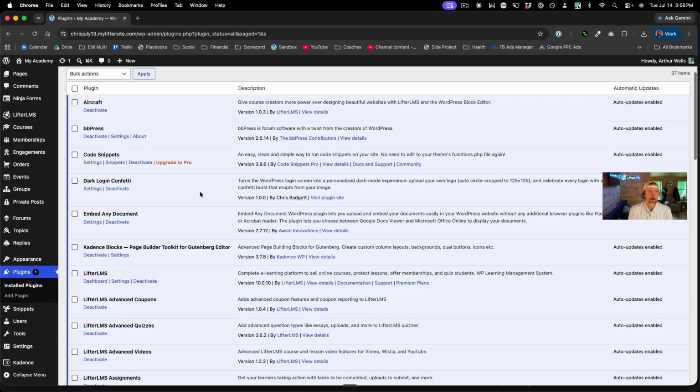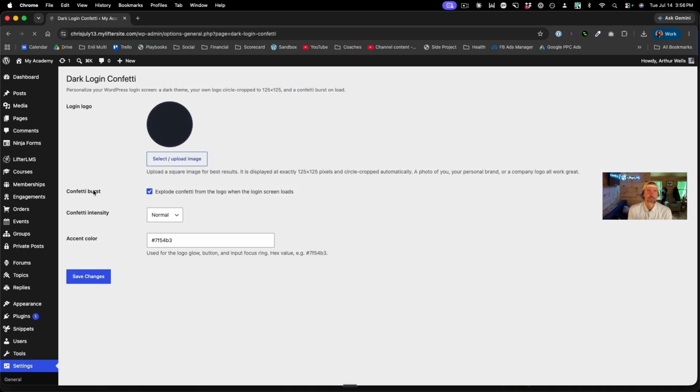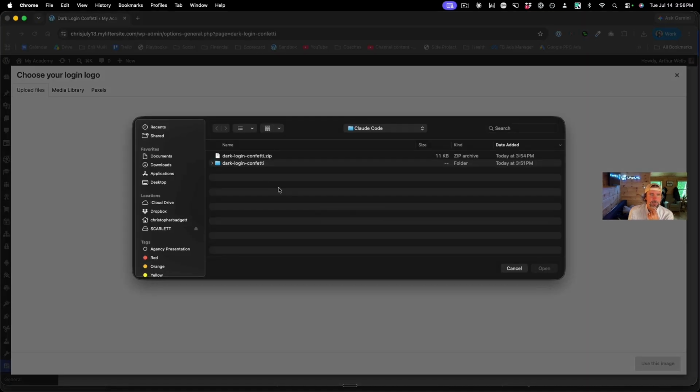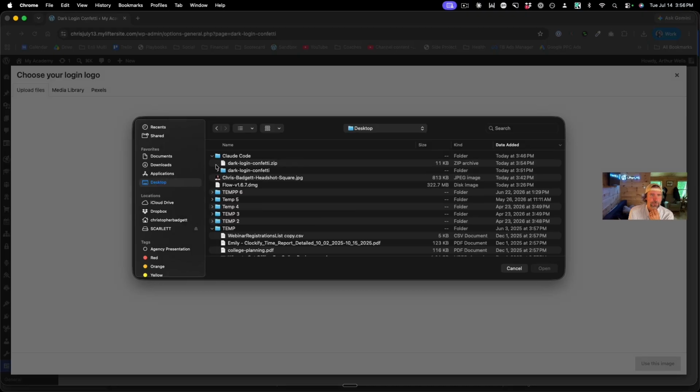So now over here, you can see dark login confetti. I'm going to go to the settings and I'm going to select my image. In this case, I'm just going to do my headshot, and I'll upload that from my desktop. And use this image. Cool.